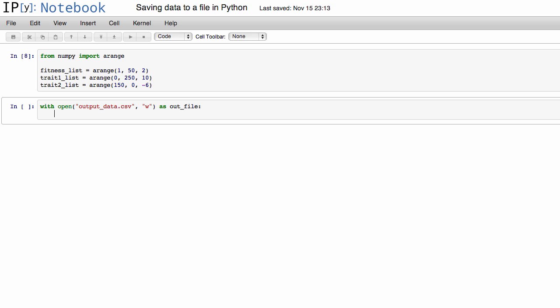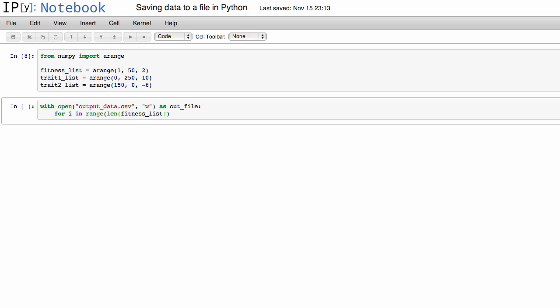So the next thing we want to do is make a for loop that counts through all the indexes of these lists, because we want to create a file that lists the data line by line, where each row contains the corresponding values for each entry. The easiest way to do that is we start with the for loop. Then we can say for i in range, and then we want to get the length of one of the lists.